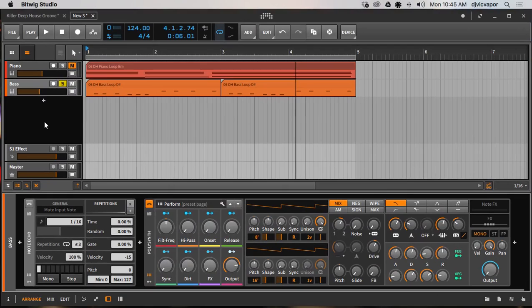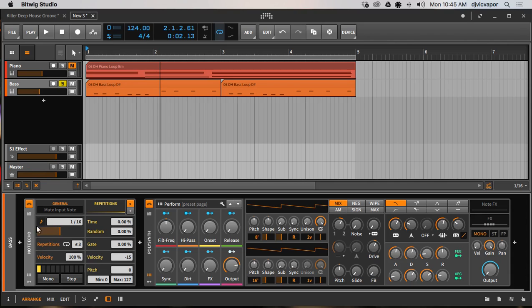Continuing on Bitwig Studio 2 MIDI note effect tutorials. And in this one we're taking a look at the note effect specifically. So we've got a bass line. Pretty cool. The note effect, or I'm sorry, I said note effect, but in this tutorial we're taking a look at note echo. Of course it's a note effect. Alright, so a note echo.